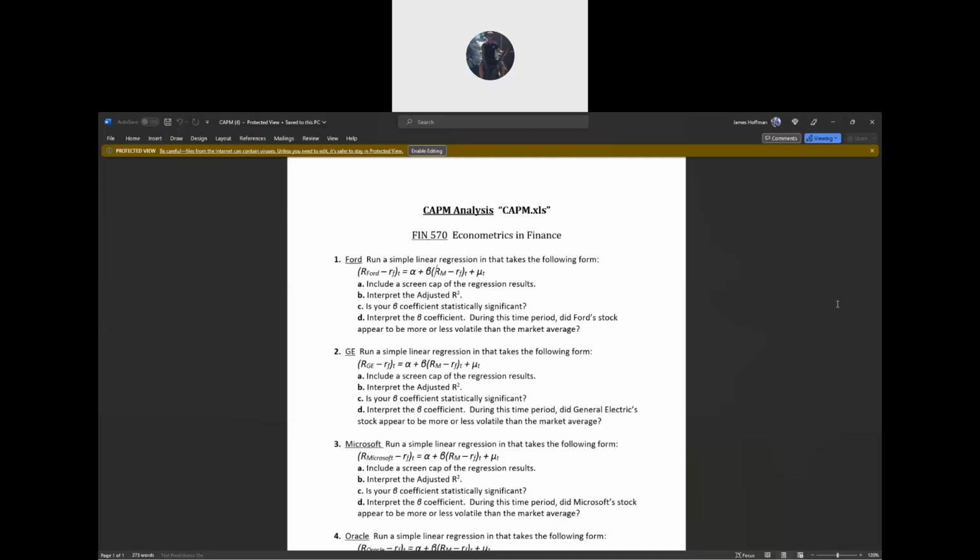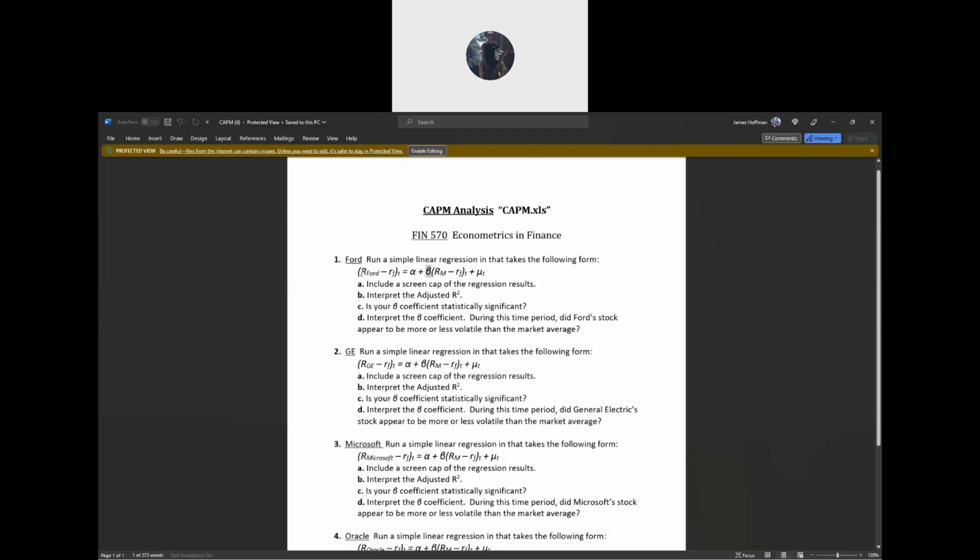And this is the excess returns of the market. You want to see if there's a relationship. And this beta is essentially, when the market moves, what does this stock do? That'll tell you about the volatility of Ford.